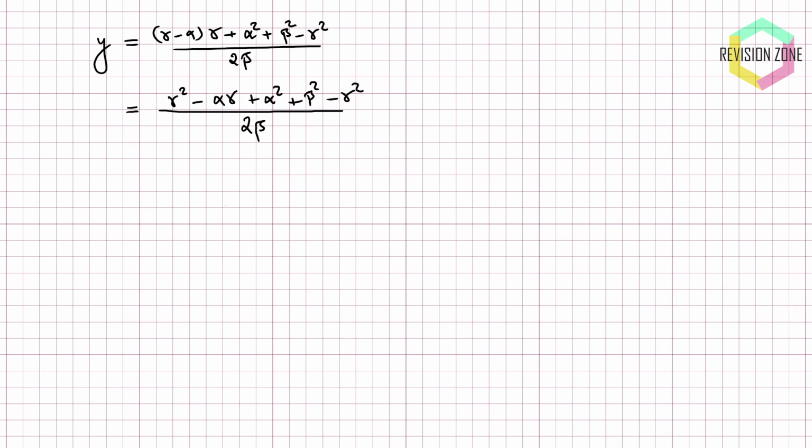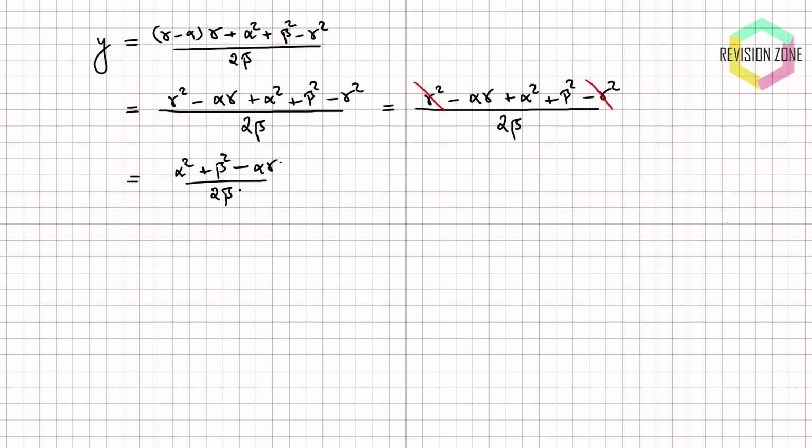So we simplify that, we expand the bracket, so gamma times gamma will give me gamma squared, and minus alpha times gamma will give me minus alpha gamma, and the rest of the numerator will just remain. But then we notice that we've got a positive gamma squared and we've got a negative gamma squared. So these two gammas are going to cancel, which means my numerator is now simpler. So I'll just have alpha squared, which is there. I'll have the beta squared, which is there. And then the minus alpha gamma term I can actually write at the end slightly more neatly, and obviously the denominators are unchanged. So we actually have our solution for y.